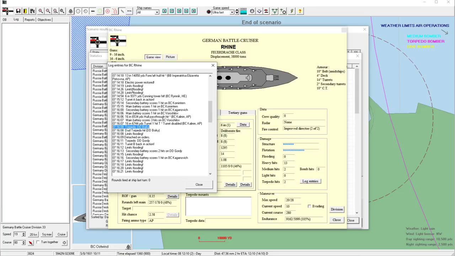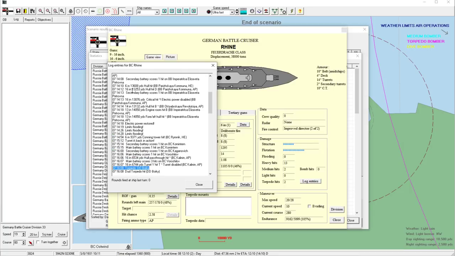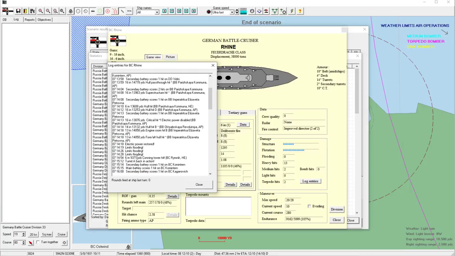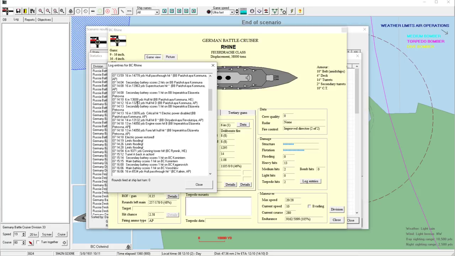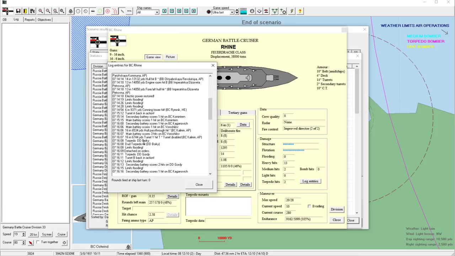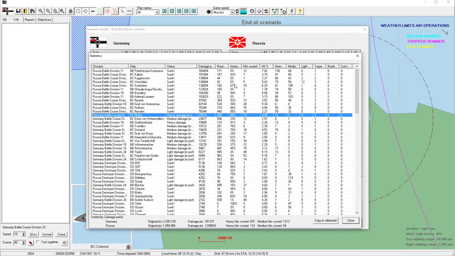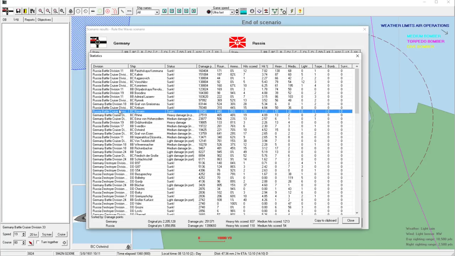Or do we have another one for this? Looks like we should have had another one because there's a lot of flooding. That's from this, maybe? I don't see another torpedo hit. So I guess they counted this hit as a, even though it was a hit, quote unquote hit, it was a, oh no, here it is. Another hit from a Russian. Got it. Hard to see, it's rather a tiny font. And the Navarin, which is Russian.